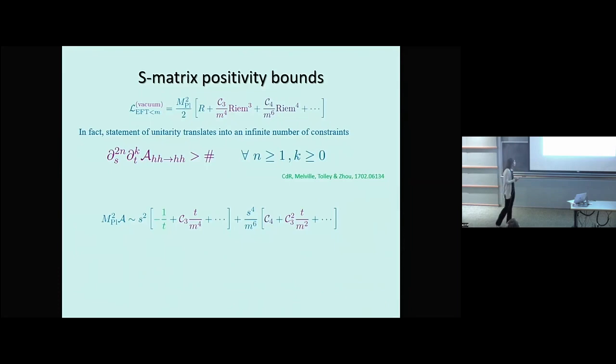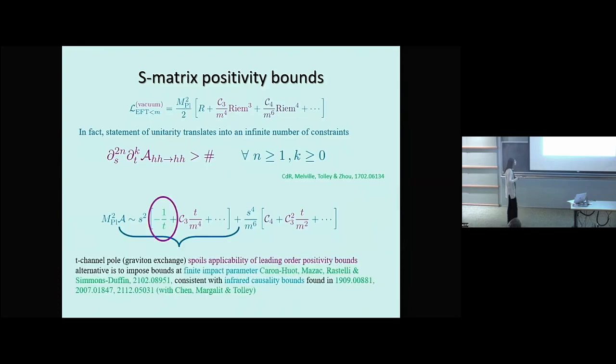But in a gravitational context, you can see here, there's a pole, what we call a t-channel pole. It really corresponds to the gravitational exchange pole, coming from the fact that you have spin 2 particles coming into the game, and the residue of this particle grows like the spin of these particles. So in the context of gravity, it goes like s squared. And so it compromises the direct applicability of the positivity bounds at the leading order. Thankfully, there's been some very nice development by infinite impact parameters done by some people in the community that allows you to push beyond those types of bounds.